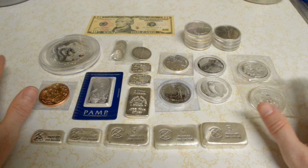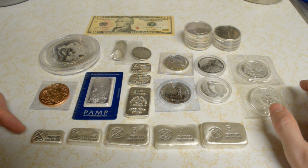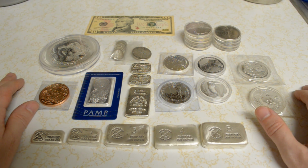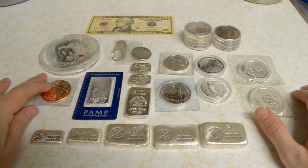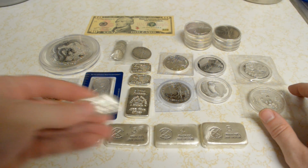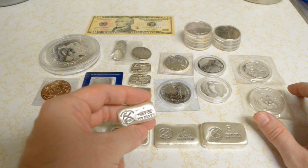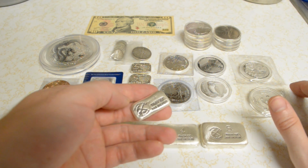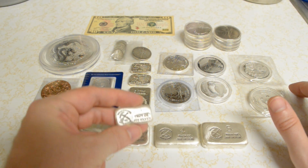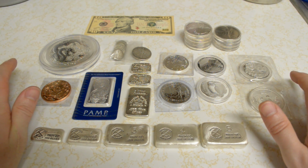And in the silver or precious metals game, really silver, gold, platinum, whatever, the less you can pay per ounce for whatever it is you're buying, the more you stand to make when you go to sell it, or the sooner you can sell it to make money. Because let's say your ounce of silver is $28, but you bought it for $32, $33. You have to wait till silver at least hits $33 to get your money back. Just to get your money back, and you don't want to just get it back, you want to actually make money on it. So I see silver as a long-term investment.